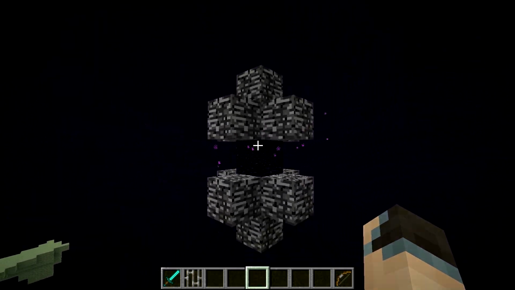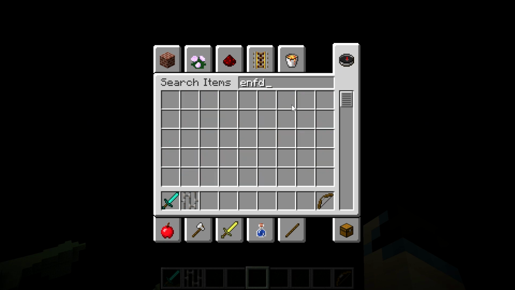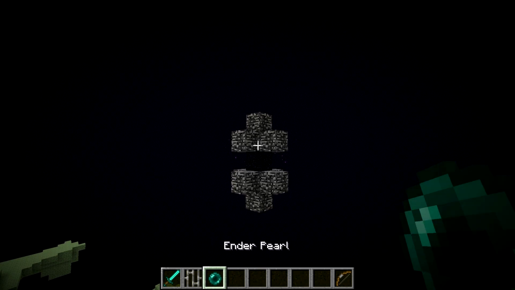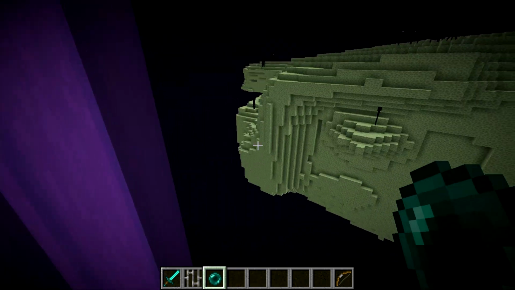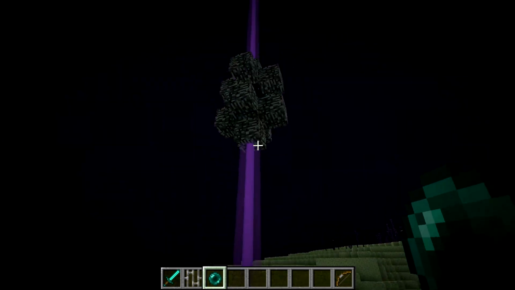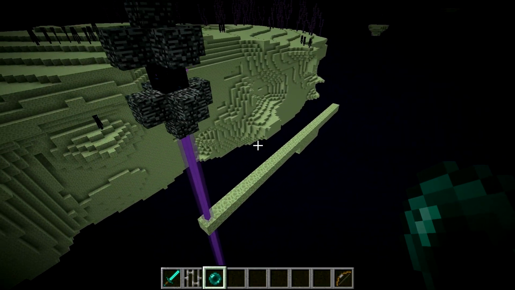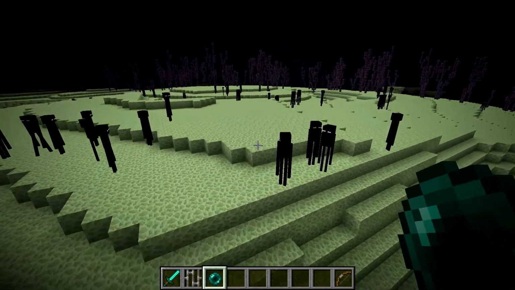And the only way to enter it is actually by tossing an ender pearl through it. Take a look. Boing. And we teleported all the way over here into this beacon beam, so you know where it is. That is pretty cool.